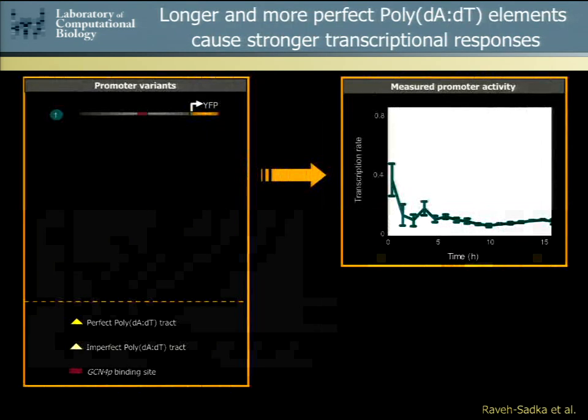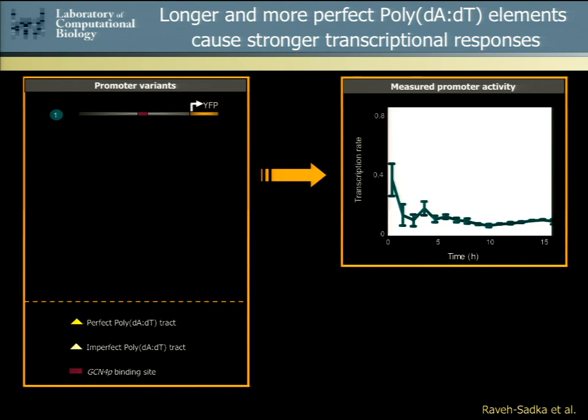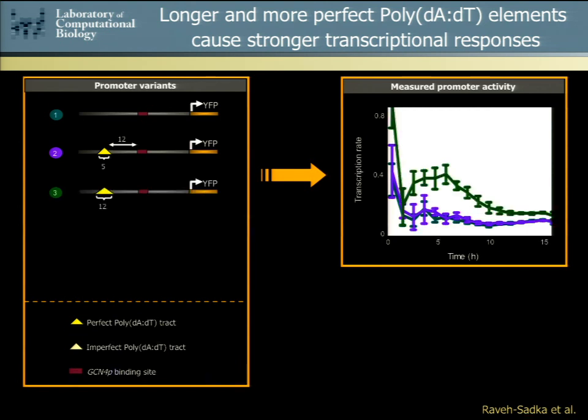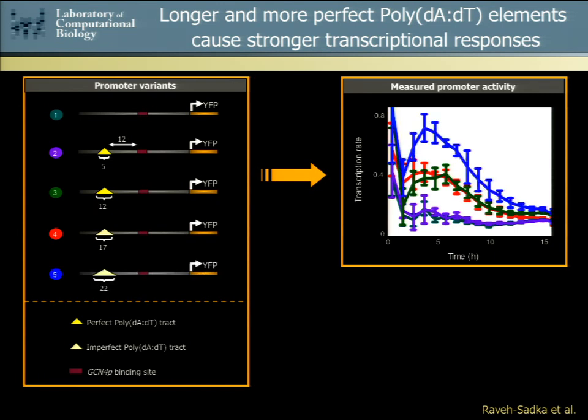And so this we tested by starting with this variant that doesn't have any poly-A elements, introducing the left poly-A element, a perfect one of length 5, we barely see any increase in transcription. If we make it longer to a length of 12, significant increase. Length 17, but with mutations, also a significant increase, actually to about the same levels. So indeed, you can trade off the length of the poly-A element with its composition, with the number of imperfections that it has. And finally, if you go further to length 22, you get another significant boost in transcription, suggesting that indeed this length and composition of the element, you can, in a predictable fashion, tune the expression level.